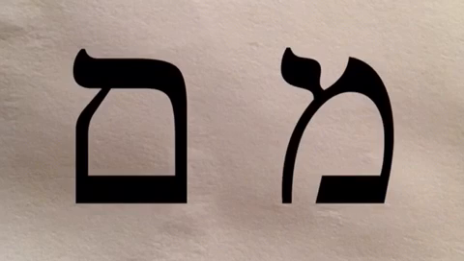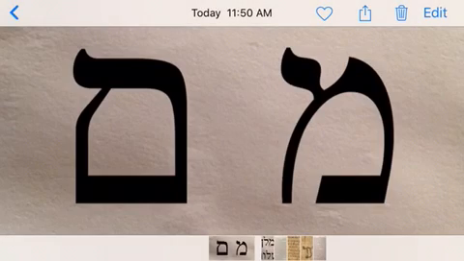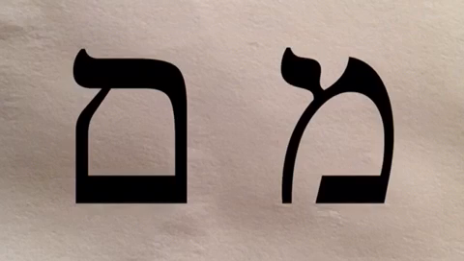So to begin, I want to first cover a basic note about the Hebrew alphabet or Hebrew orthography. On your screen, you see two Hebrew characters. In fact, they're actually different graphical forms of the same single character, that being the mem. The form on the right is how the character is typically written. The form on the left is called the mem sophit, or final mem. The character is only written in this way when it appears at the end of a word.